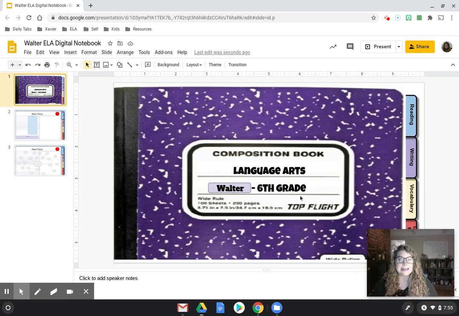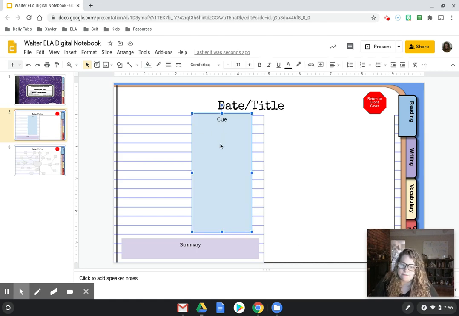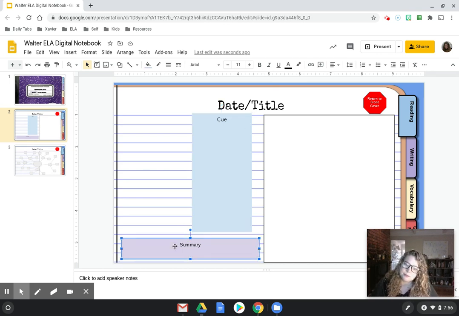So you have this digital notebook in your Google Classroom. You're going to use it all year whenever you're taking notes. We've talked about a couple of different ways to take notes, right? So you can take Cornell notes. And here's the setup. Here's where you take your main notes. You've got your bullets, sub-bullets all the way down. Then you've got your cue where you can make connections, comments, and questions. And down here, a summary. So a quick little sentence or two about the basic summary of what you just took notes over.